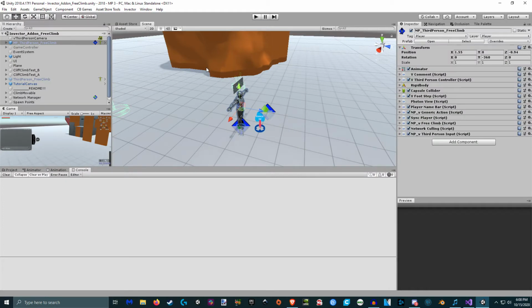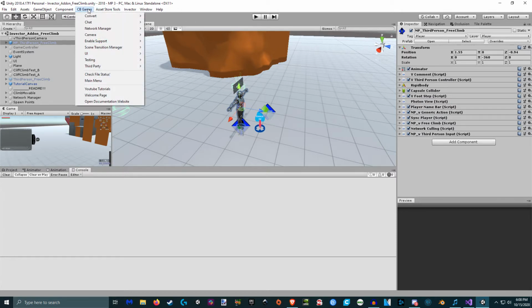Already set up. This is the free climb add-on. I have already converted the free climb add-on over. And so what we're going to talk a little bit about today is a third-party add-on that I've had a little bit of experience with, and I like to use it in my personal project, so I decided to add it in here as a little bit of a nicety for you.